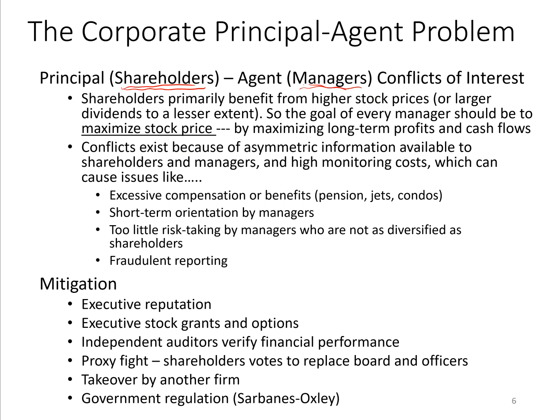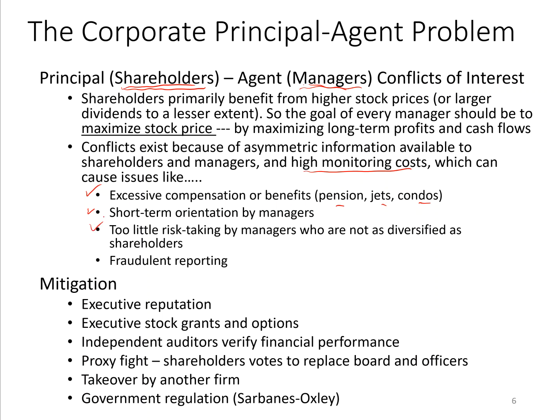And if there's different information available to shareholders and managers, and there's high monitoring cost, in other words, as a shareholder, it's difficult for me to see what managers are actually doing and what information they have, issues can arise, such as they pay themselves excessive compensation or benefits, pensions, jets, condos. There might be short-term orientation by the manager. Maybe the manager only is going to be at this organization for a couple of years, so their goal is really to do things to make the financials look good in the short run.